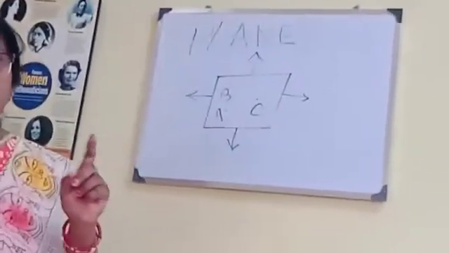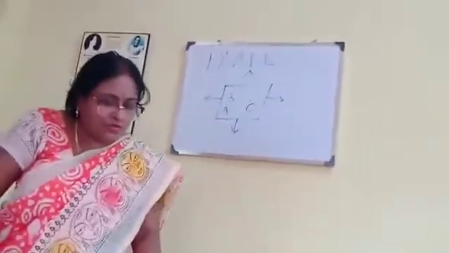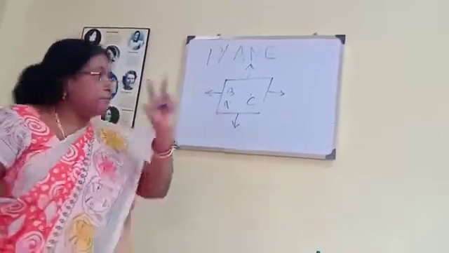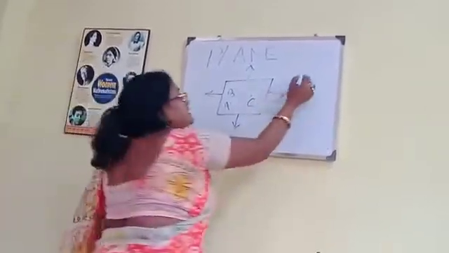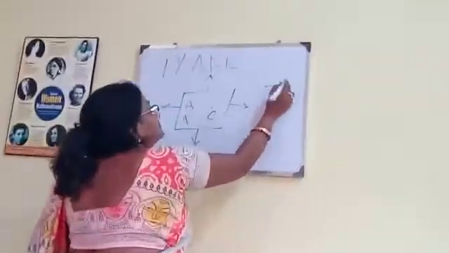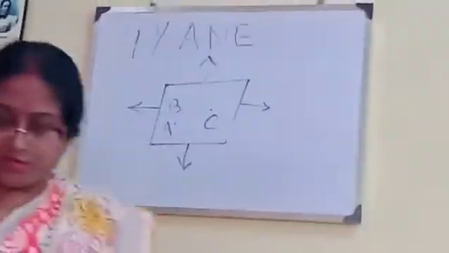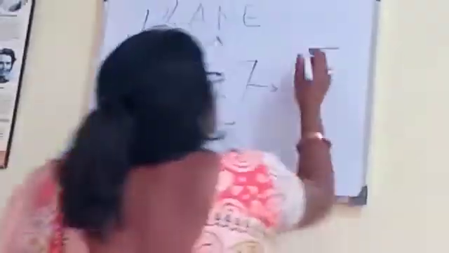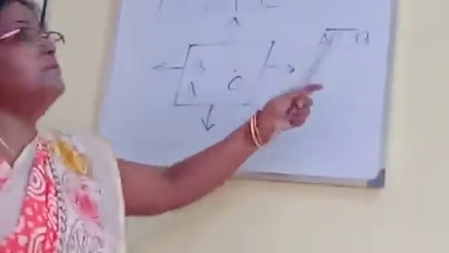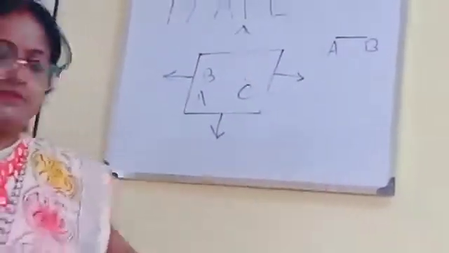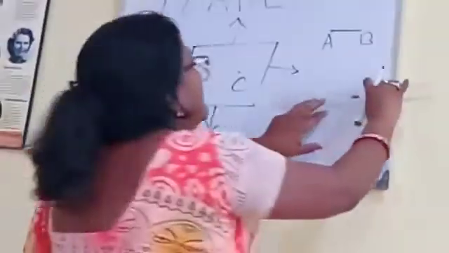Now students, again I will tell about line segment. A part of line is called line segment. We can write line segment with a symbol, line segment A-B. It can be measured because it has a fixed length. Next, the ray. Ray, we can write a symbol with P-Q. It means it has one starting point and it goes endlessly in other direction.